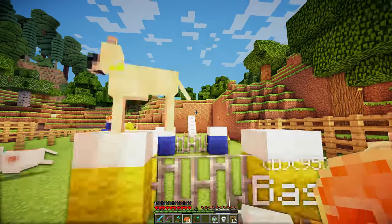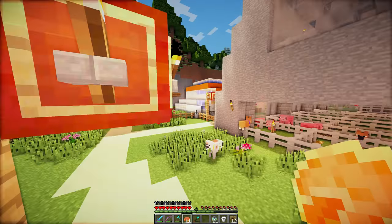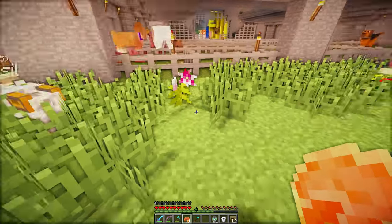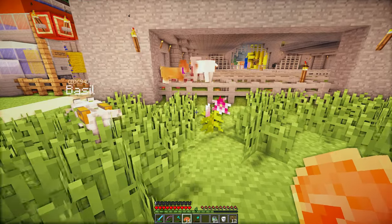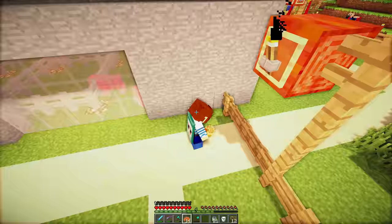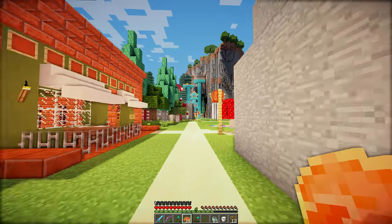Hello, Buttercup! Buttercup with the very high energy — you need to be on the agility course. Hi Sandy! Oh, what's your name? What is this bulldog's name? Oh my gosh, Honey! Hi Honey! I need to get their name tags to stick. Hopefully when we update the mod, maybe there'll be a patch for that.